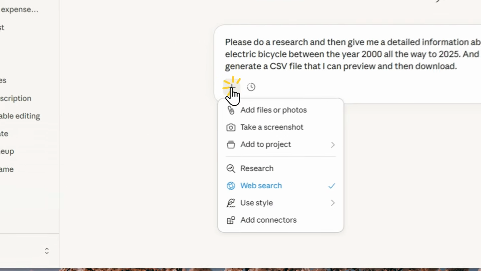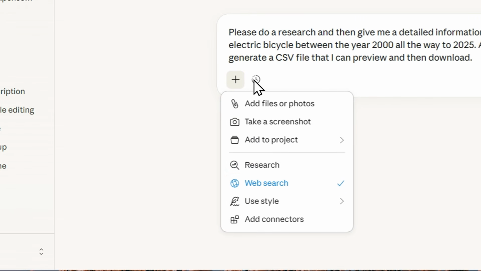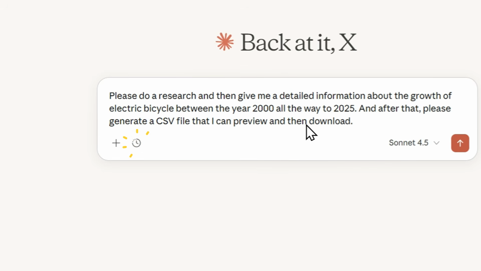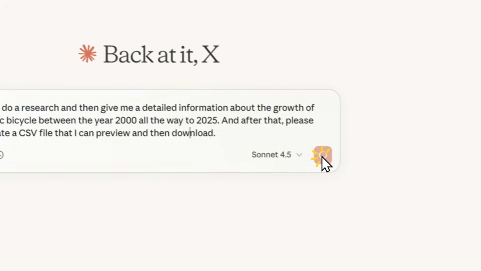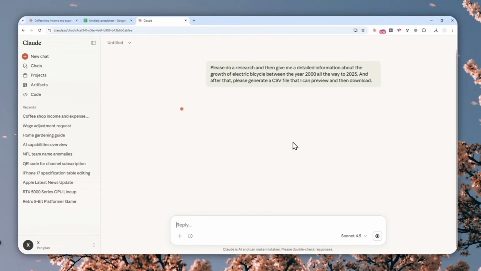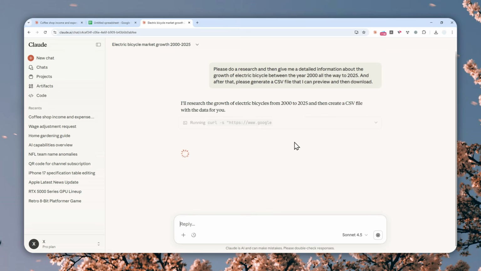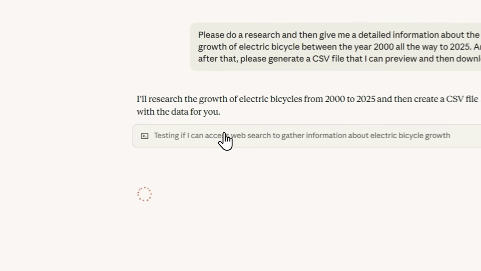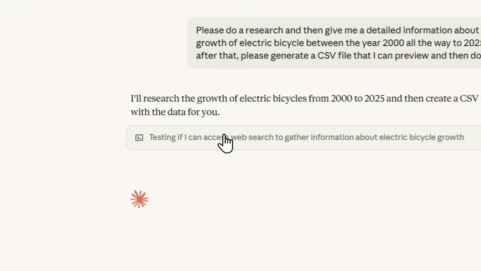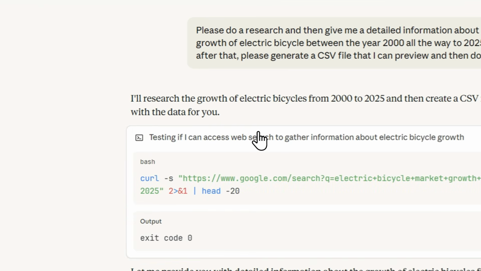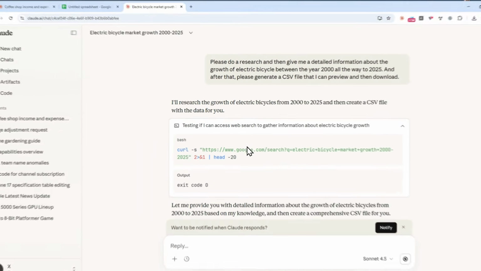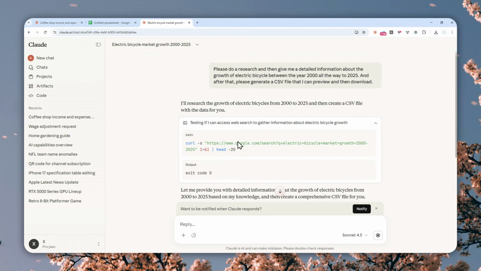Now after that, you can enable various options like the web search. You can use the thinking model, and in this case I'll just use the default setting and I'll just send a message. Now just wait for Claude to use its tool, which in this case is the code execution, which is very similar to the code interpreter feature in ChatGPT. So it is basically using plenty of tools.